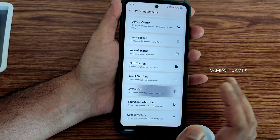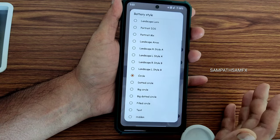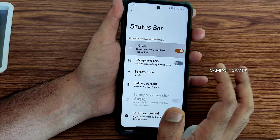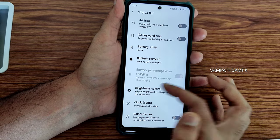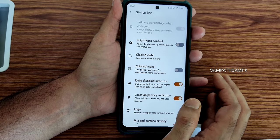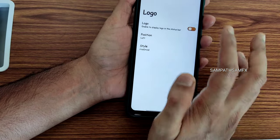System information you can also enable or disable, and some of the other settings like columns, landscape, portrait, you can adjust the intensity of it. And status bar settings, again here also battery cycle and background chip you can enable or disable. The 4G icon also, if you want you can enable that, and brightness control, clock and date, colored icons, if you want you can enable or disable from here. And the logo also you can enable here.